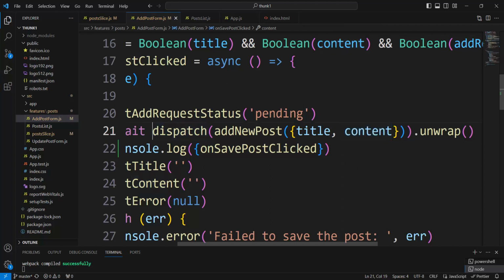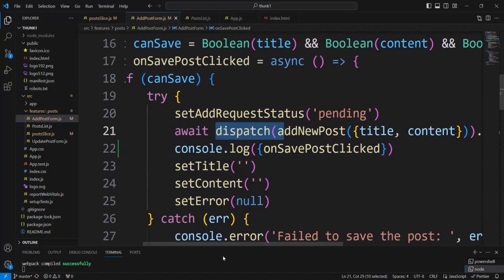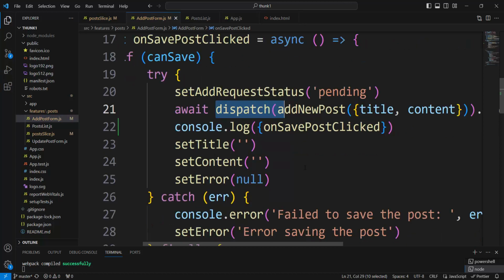And after dispatch, we have set title to empty, set content to empty, set error to null. But await promise, resolving promise. Await what would happen with this asynchronous work. And after the asynchronous work is finished, we have error or fulfilled.